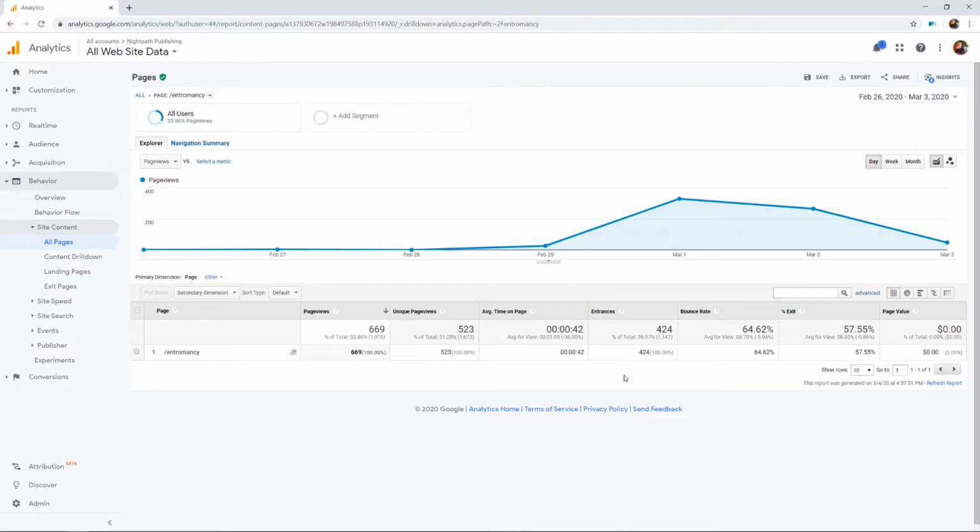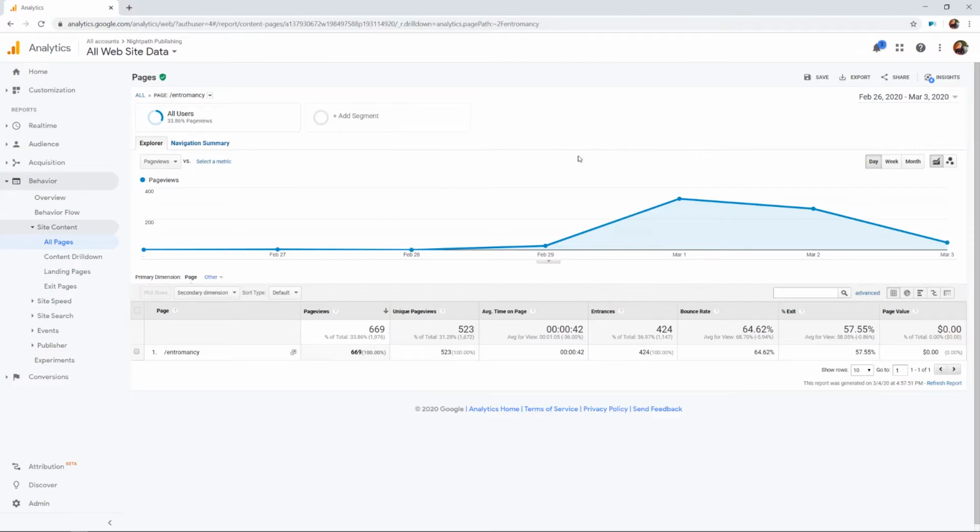The rest of the people came through other pages within my larger website, whether they came to the root directory and clicked around, or they came to another page and found it that way. And there was a 64% bounce rate. Over half of people that came to this page left my website on this page. So that's also good to know. It seems like this page has had a lot of action and there's a lot of time on page, so that's great.